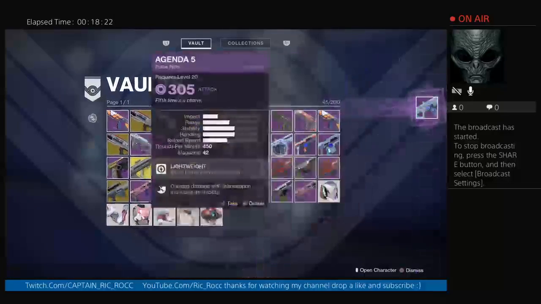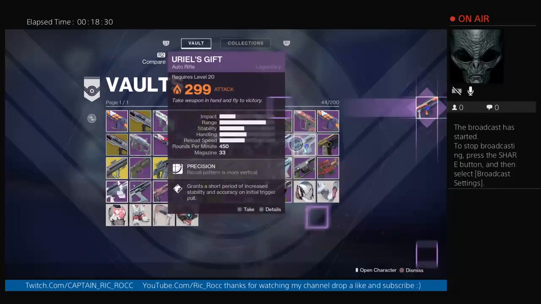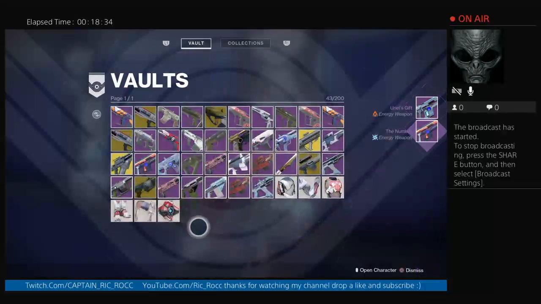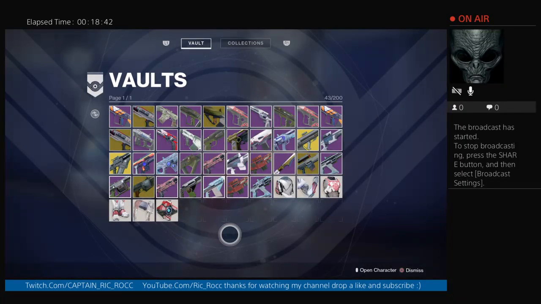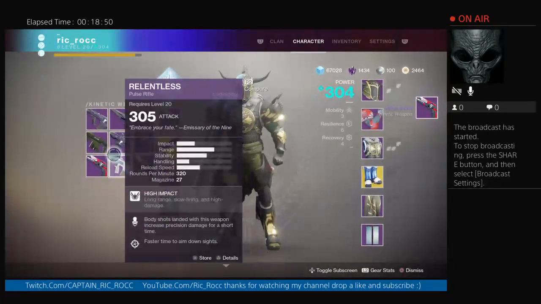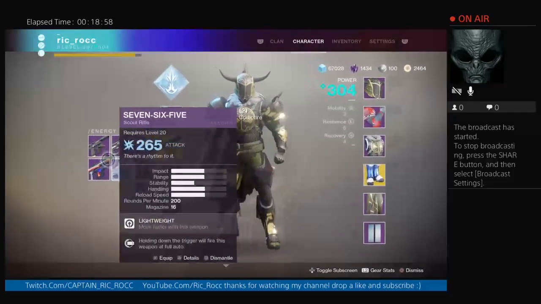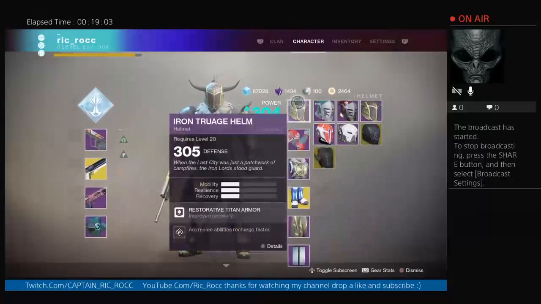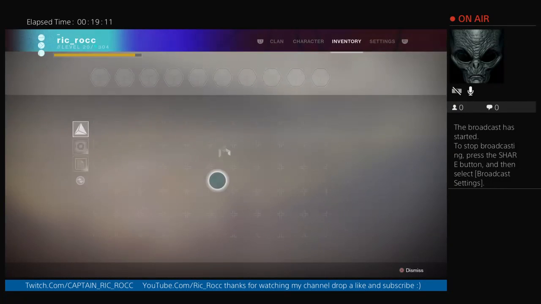765. Actually, let's delete this 765. Pick that one up too. And I think that is it. Devils. I think that's it. Speaking of all my toys, my guns, my Titan has mostly all my good weapons. Okay. Now I'll switch characters. Let's go to my Hunter. See what I get. See what kind of engrams I find.